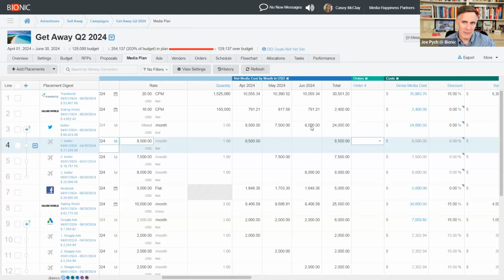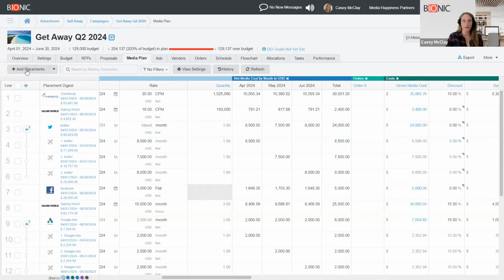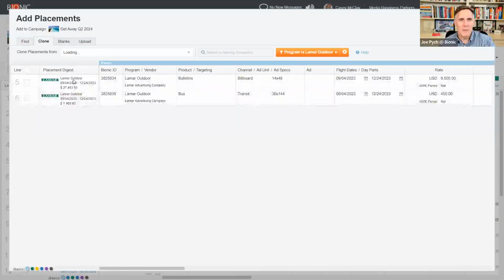And then just like in the past, with that new media plan builder tool, you can go ahead and add more placements. One thing that's cool about this, since we're here, and please ask questions if you have any. Click on that Add Placements button there, Casey. Yes. We started with a baseline of these placements that we know have worked well in the past, and now we want to add to that. One great way to do that is to start the way that Casey did, but then click on the Find tab.